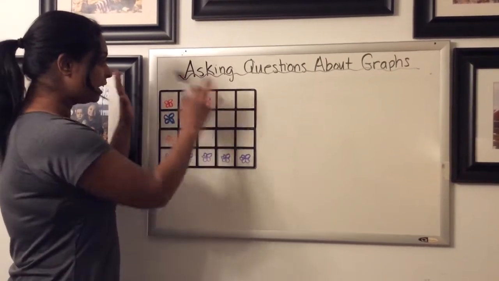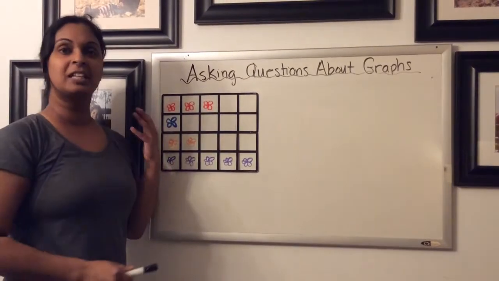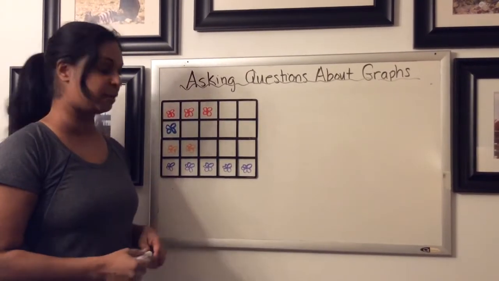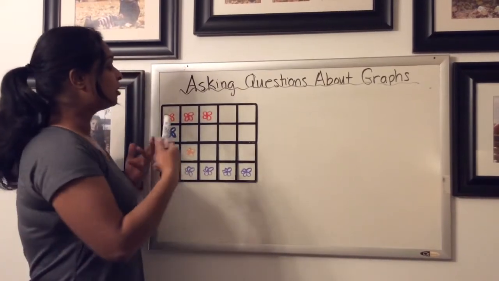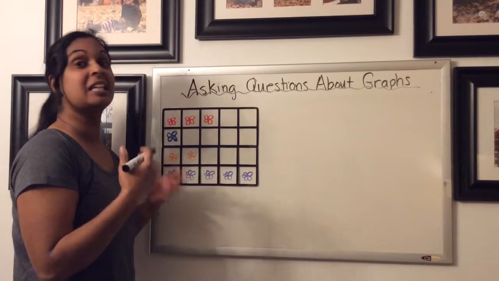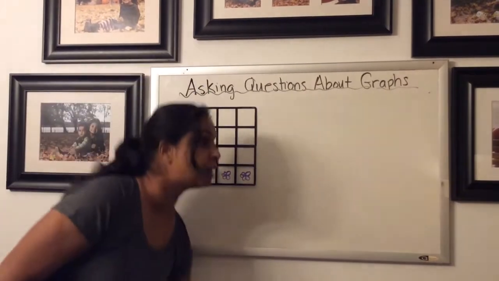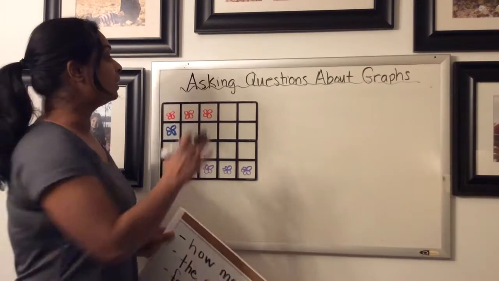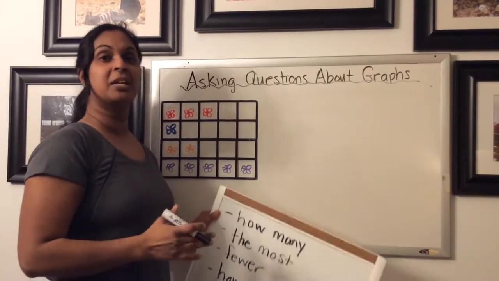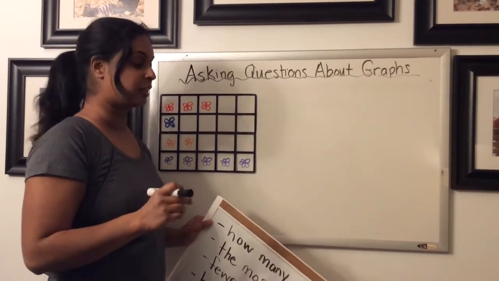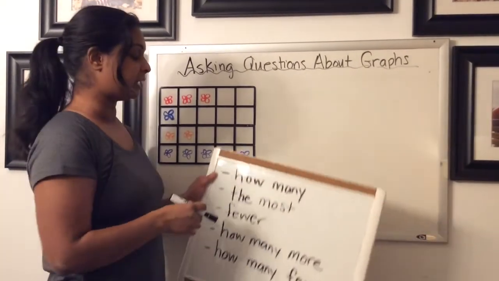All right, so now that I've had a look at all the data, I can start to think about some questions that I might ask about this or some conclusions that I might make. So first, by asking questions, I should then be able to answer my questions and be able to tell some information to people about my data. Now, in your book, when you're writing your questions, it's actually going to give you a little phrase or a word that they want you to include in your question. So I'm going to show you how to do that right now.